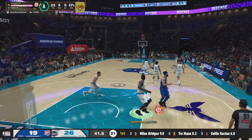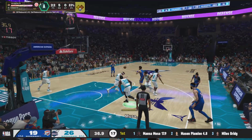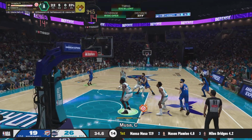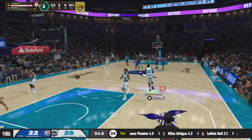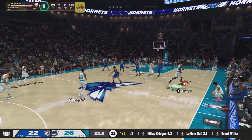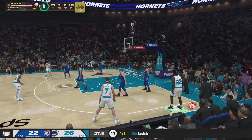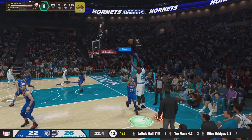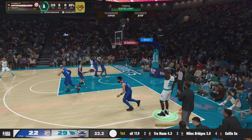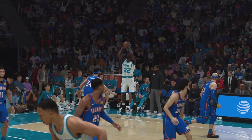43 seconds left in the first quarter. Mitchell kicks to Caruso. Sinks the triple. And I like the back and forth here, showing confidence from range. Yeah, he was so ready to answer that. These teams are just battling. Now, here's Sexton. Scoreless thus far. Caruso with the bucket. And off to an incredible start here early from long range.